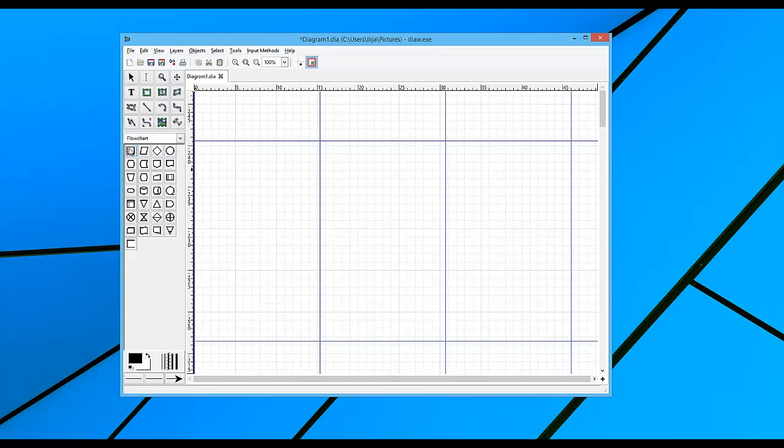And let's start by inserting the first process here. Let's call that again start. The first thing we need to do is to check if we have the keys. We insert a new if statement here. Do you have the keys? And in this case, we will place also the false value on the right side. Go and get the keys. And the true value on the left side, which is unlock the door.